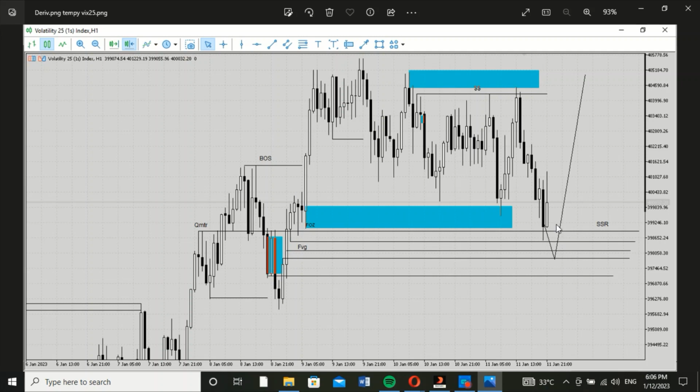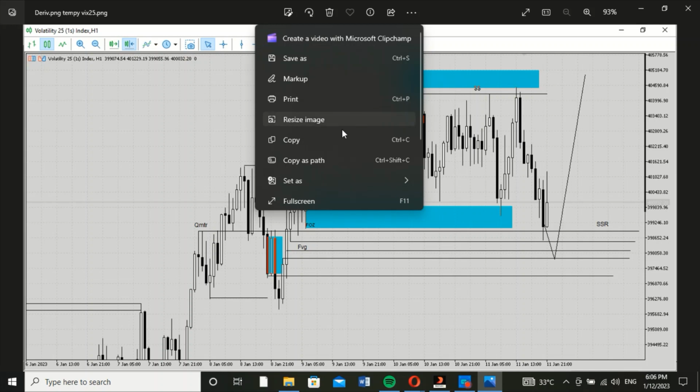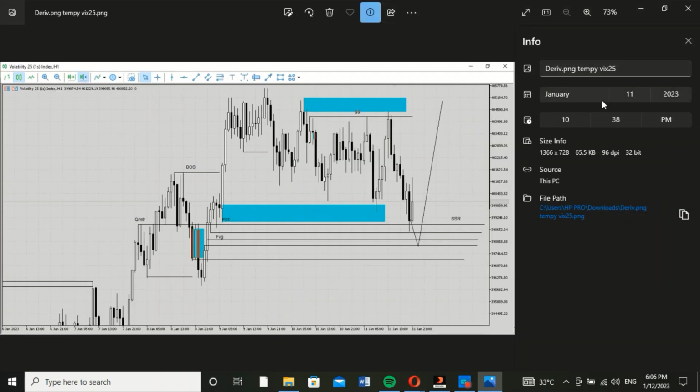Now I was expecting it to still trade lower to fill imbalance right here on the 1 hour, even though I saw that this whole candle is a bullish order block on the 2 hour, 3 hour. I was expecting it to trade lower, fill the gap, and trade higher. You see how the prediction is. Alright, and this was yesterday night. I did the analysis right there, January 11th, today is the 12th.